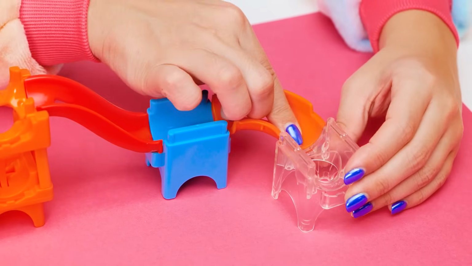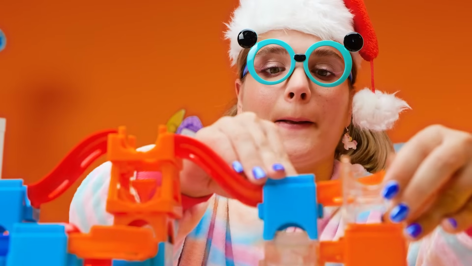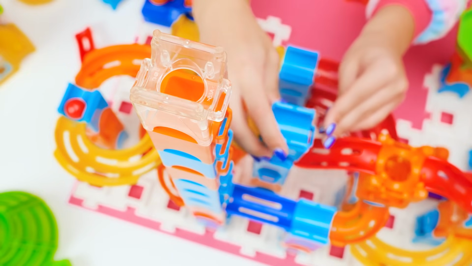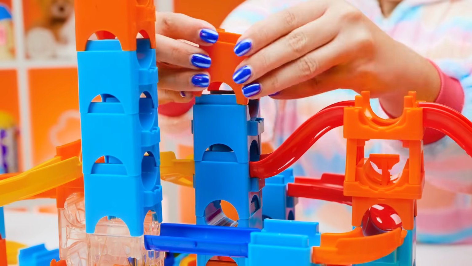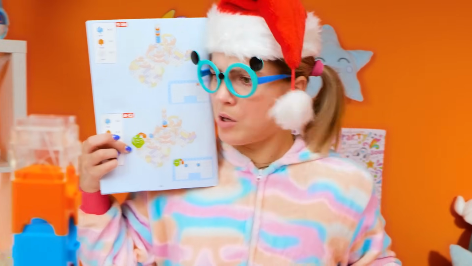Great! Now let's find a perfect spot for it. I think it can go right here. I should be careful not to ruin it. Wow! Just look how tall this tower is! I know that it should be over here. And click! And... Hey, I need one more click! So what's left? Here's the picture. This one? Maybe? This one? Nope! I need that green thingy.